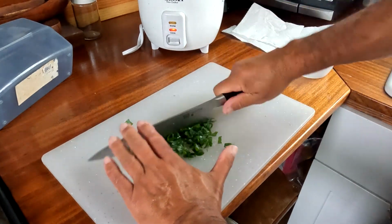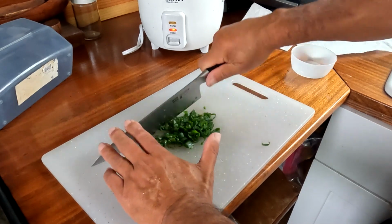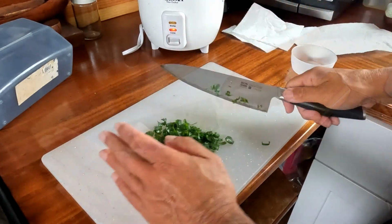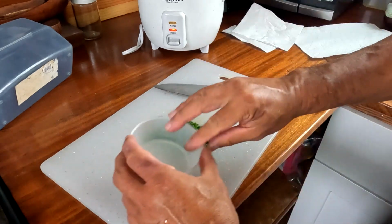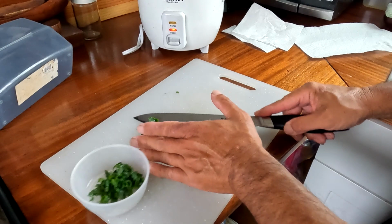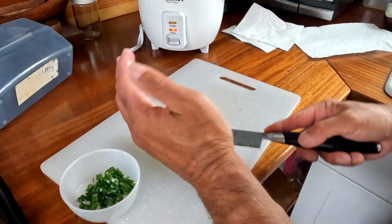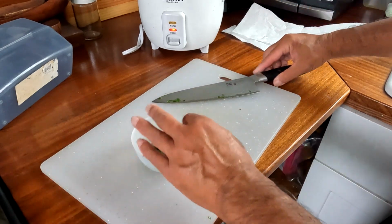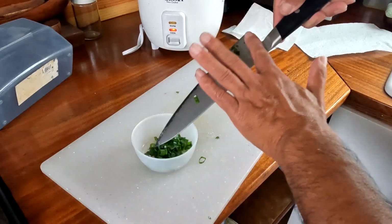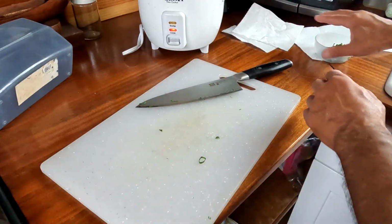And this is from our garden in Milili'i, which is not much of a garden. Forgot to pick some cilantro, which we have growing up in our garden in Ocean View. This is what we kind of needed for this, but not driving all the way to Ocean View just to get cilantro. It's pretty far. It's like 15 minutes one way. So I diced up the green onions, and we're gonna use this on our steam fish.